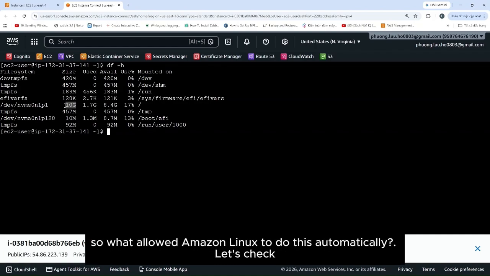So what allows Amazon Linux to do this automatically?